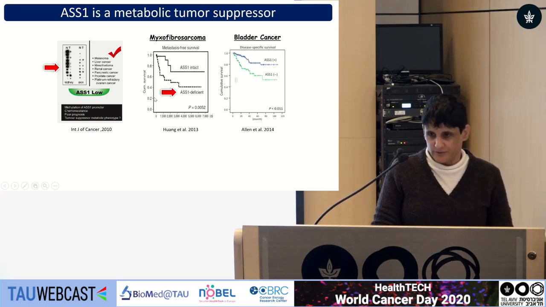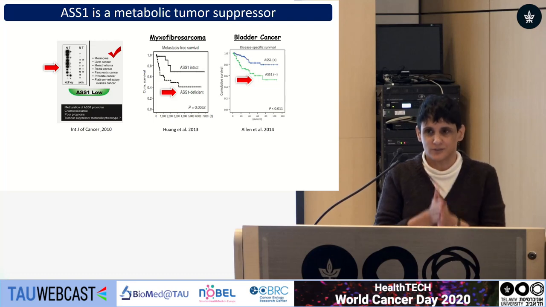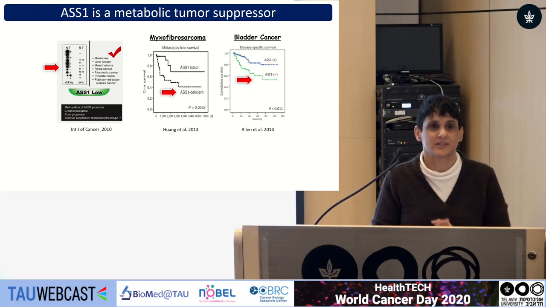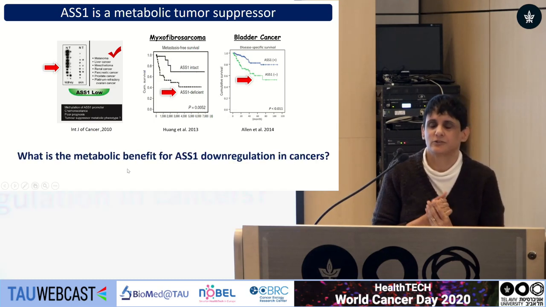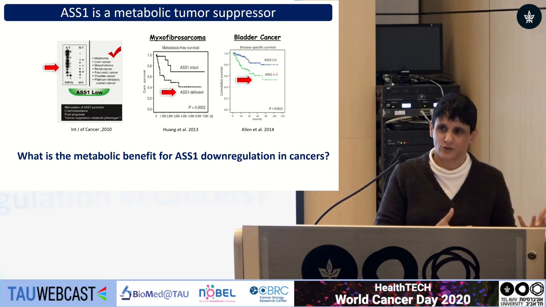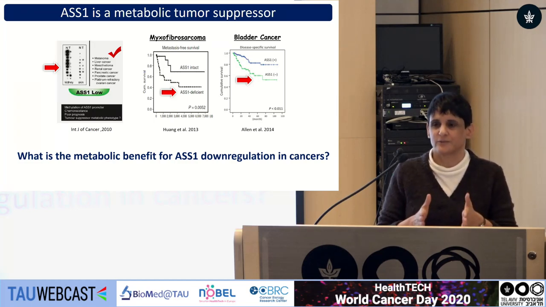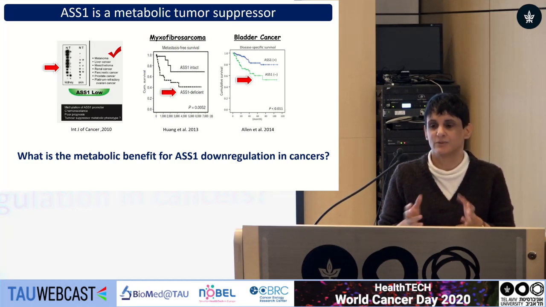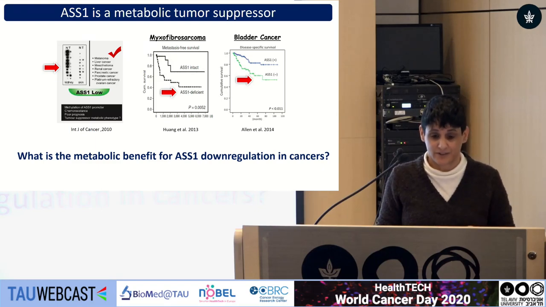And so we first wanted to see if it has implications for therapy, and indeed several papers started to come out showing that in those patients whose tumors have ASS1 silenced, usually by promoter methylation, they have worse prognosis. They die earlier and they have much more metastasis. And so it was very intriguing to me to try to figure out what could be the benefit of ASS1 silencing in cancer. Because I showed you how detrimental the effect of its loss is on patients when there's a germline mutation in normal physiology, it also led us to think that if we identify what exactly loss of ASS1 causes in cancer, maybe it can help us come up with a drug that is very specific for cancer and has less effect on other tissues.